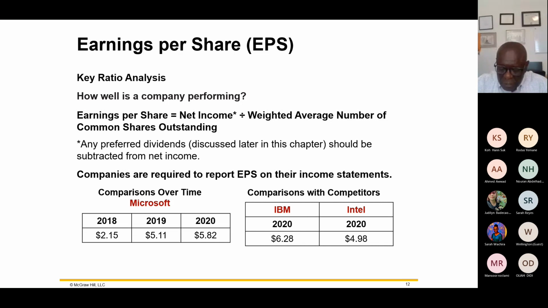As soon as you see the net income, that is the bottom line. We call it bottom line because that is the end. Immediately after net income, the next thing will be what we call appropriation. You appropriate: this should be for dividend, this should be for retained earnings, this is for this. That is appropriation after net income. So if we are calculating earnings per share, we should be now looking at net income.